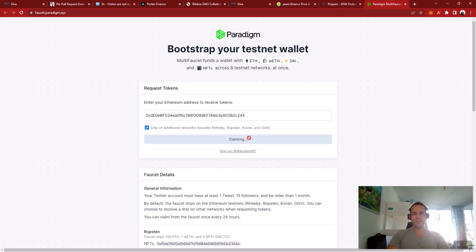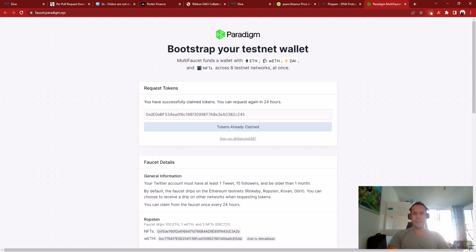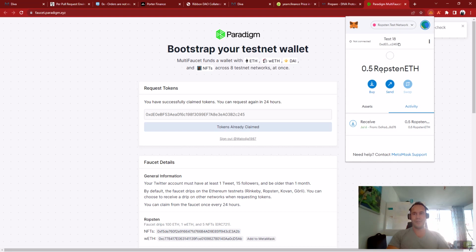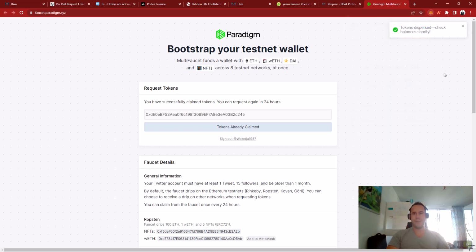And click claim. After a bit of time, you should see your ETH balance going up to 100 in that case. I already prepared the test account to go through the tasks, but this will be updated very quickly, typically.